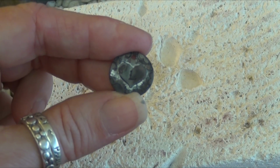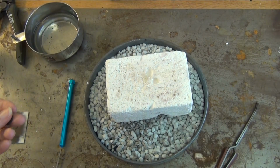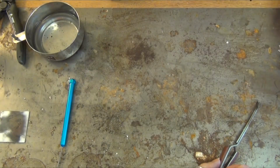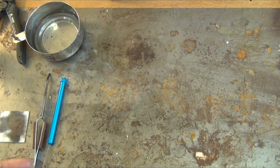All right, so that's what it looks like now. I'm going to have my trusty assistant here grab this, which is hot up here, so be careful, and bring it over. Ellen asked, do you need a mask? Are fumes dangerous?